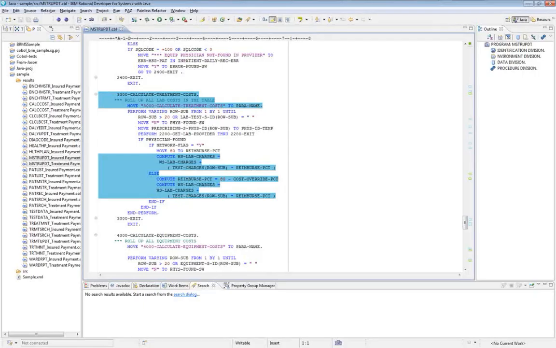In every iteration, this code gets relevant information from a database. This happens in the paragraph called 2200 get lab provider. This shouldn't be part of the extracted rule, since the rule engine is not supposed to access the database directly. So the loop needs to be separated into two parts, one which collects the information, and another that uses this information to compute the total treatment charges. The second loop will be the extracted rule, which we can then transfer to the rule engine. In order to precisely separate the rule from the surrounding code, we use our patented fine slicing technology.